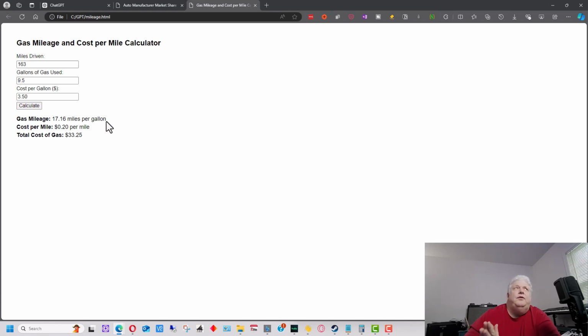So you can see how useful this would be. You can make a calculator for anything if you want to create a calculator to calculate out what a mortgage would be or interest would be on something, or any type of thing that you would want to do as well. And these are just two examples. You can use your imagination to create other types of programs, but this is a very easy way to run the program within your web browser.